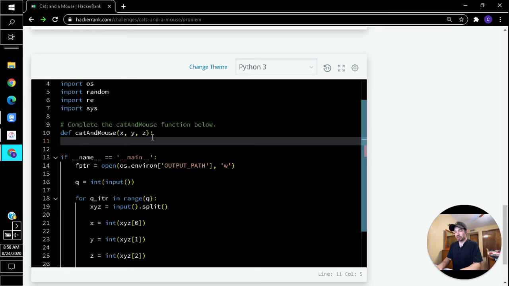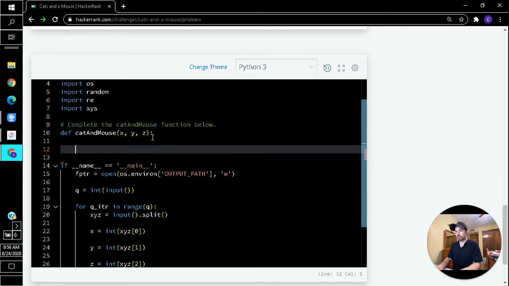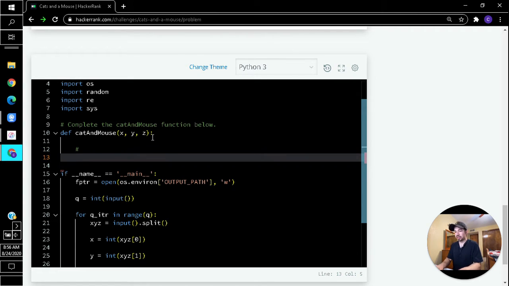Okay, let's do this. So don't get too caught up in the way you're gonna program it or in the language you're programming. Just focus on the concepts. Alright, so we'll do our classic setup.